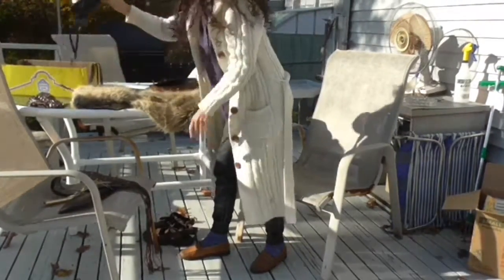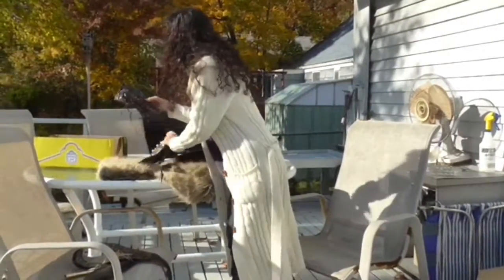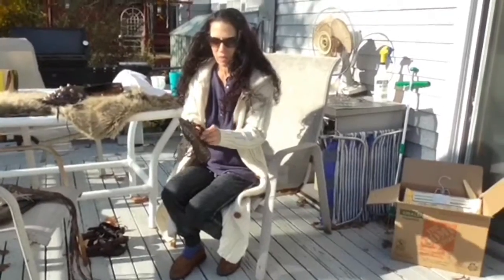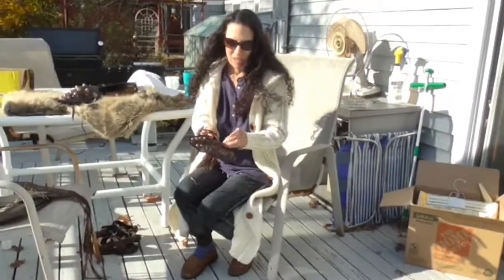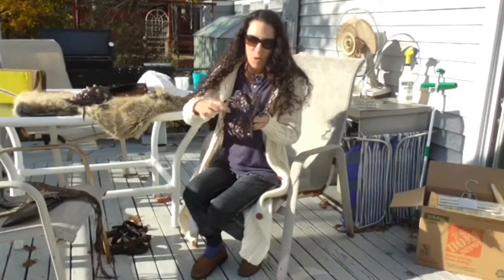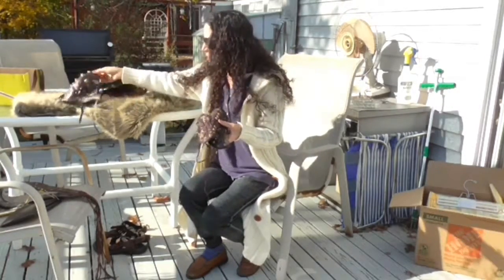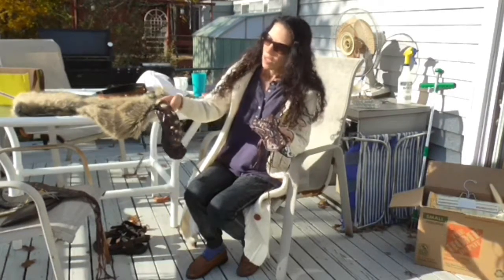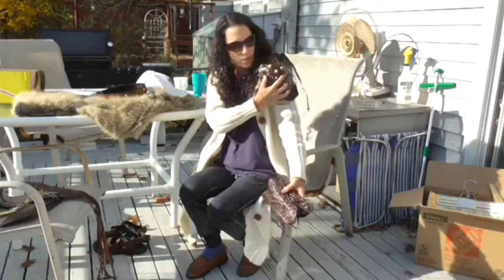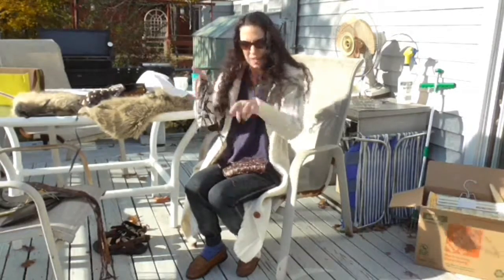We added a few more things that may not have appeared in the movie: a shoulder guard and wrist guards like gauntlets. These were originally silver pieces that came with a Roman soldier costume. They were spray painted gold where the rivets are, then brown, then touched up with black paint to add accents. The wrist guards just cover the front of your wrist, and the backs get tied on with corset-style crisscross lacing.